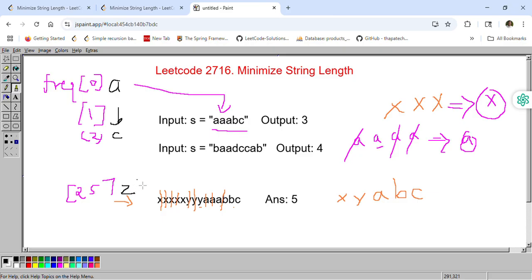So we will create this array and we will go through the given string. Whenever we see any character, for example a, we will just put one for that character there, right? It doesn't matter how many times the a comes, I'll just put one there. For b, I will put 1, and for C I will put 1 in my frequency array.